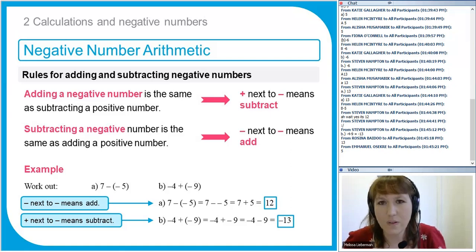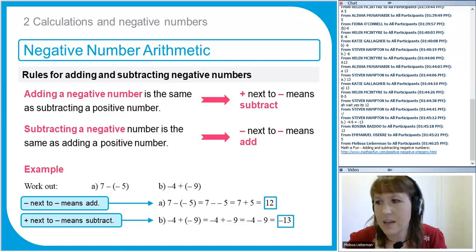So those of you watching live, I think this is going to take a little bit more practice. These ones definitely are a lot more difficult. Take it step by step. If you're using your calculator to check, you have got a minus sign on your calculator, so you can use that to check your answers. If you're just not getting it, have a look at this page from Maths is Fun, because it's got some good explanations. You won't have to answer questions like this in the exam, as I said. It will be in the context of algebra, and sometimes that helps it make a bit of sense.